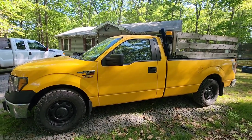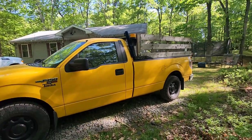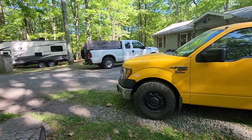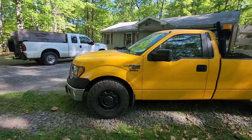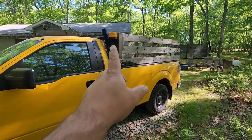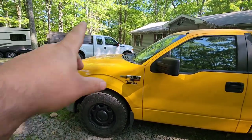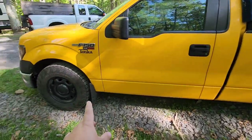The big truck has a towing capacity of 14,500 pounds while this one has a towing capacity of 9,600 pounds, so it can still tow my big trailer. It can tow my camper pretty easily — that's only 6,000 pounds, though campers are harder because they're just giant boxes that catch air. I retrofitted this one with a back rack, a light that came off another truck, sideboards I built for it, and mud flaps.